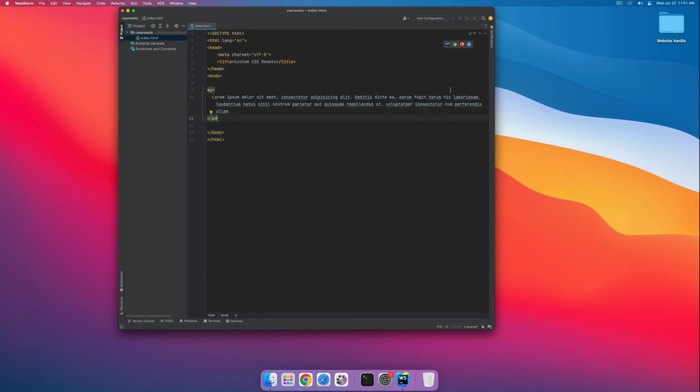Now let me open this paragraph and you will see it has gotten a certain look to it, a certain kind of styling without me doing anything on the CSS part of it. All right, let me open using Chrome. It's opening up.